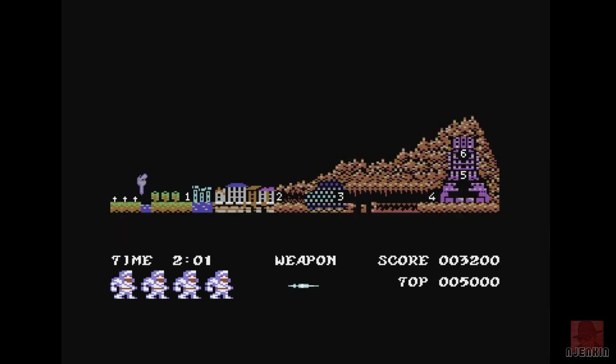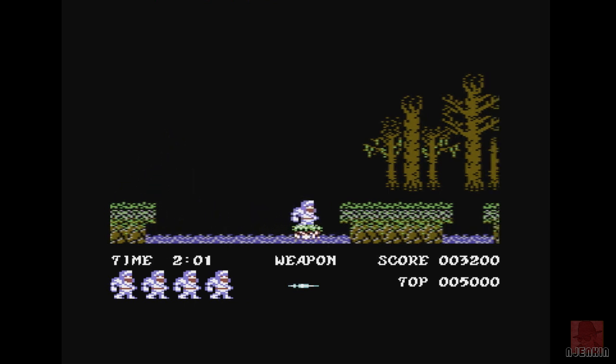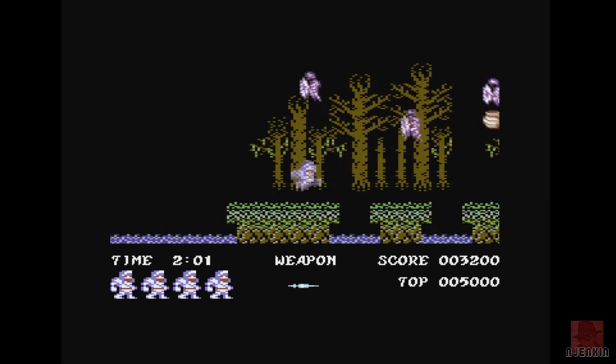You see my timer's not ticking down. Normally it would do, but cheats are stopping it. So I've got invincibility and infinite time. And infinite lives as well. Right. Come on, Sir Arthur. Right, good. Now, if we fall down any of these gaps, we're dead. Let's avoid these fellas. He's got a cauldron.